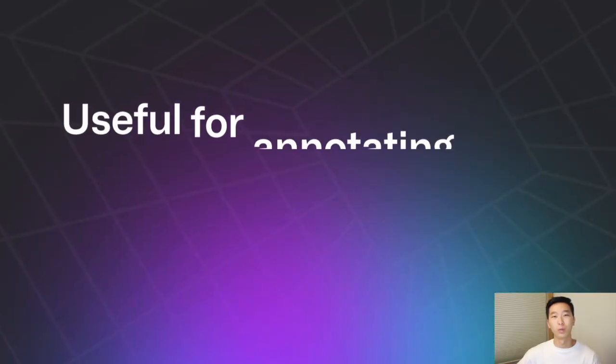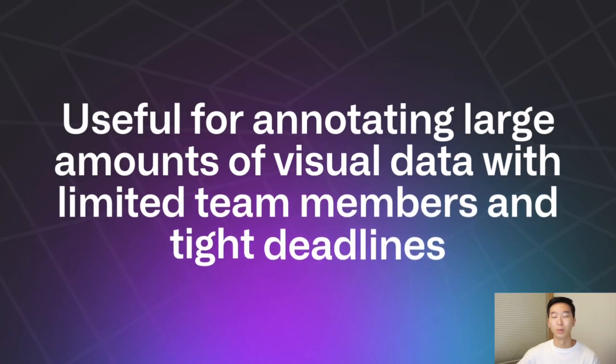So firstly, why would you need external labelers? There could be a few reasons. One is that you have a lot of visual data to annotate. Two might be you don't have enough team members or collaborators to actually annotate your data. Or finally, if you have a very strict time deadline that you need to meet.